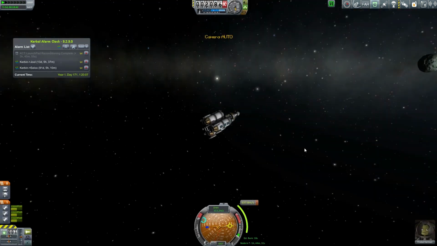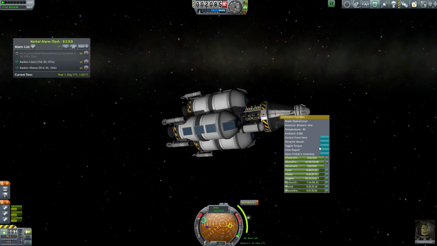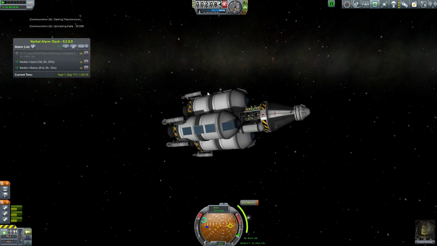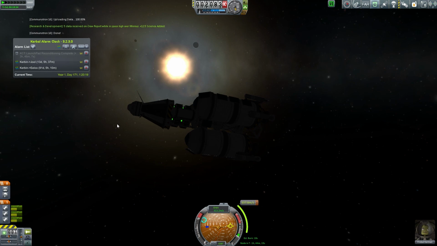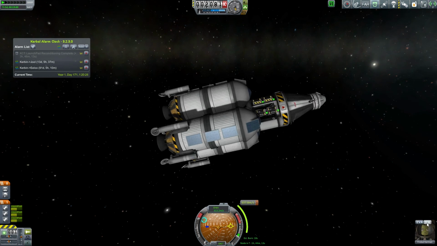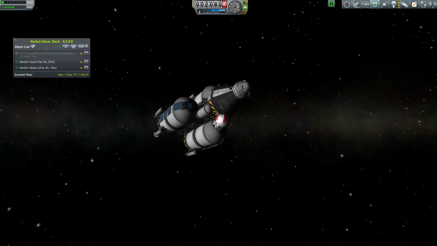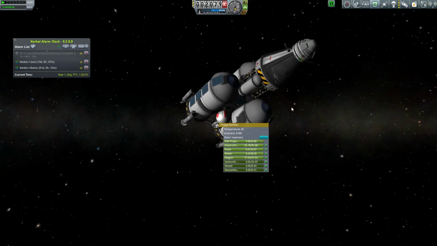Alright, so to business. We are in Minmus's sphere of influence. Let's get a crew report. And let's send that crew report home. And once that happens, let's go get an EVA report. Oh, look at that sun, resplendent in its glory with a planet and a moon. And an ice cream cone right there. Cool, Frobel, get out there. Don't lose the ship.